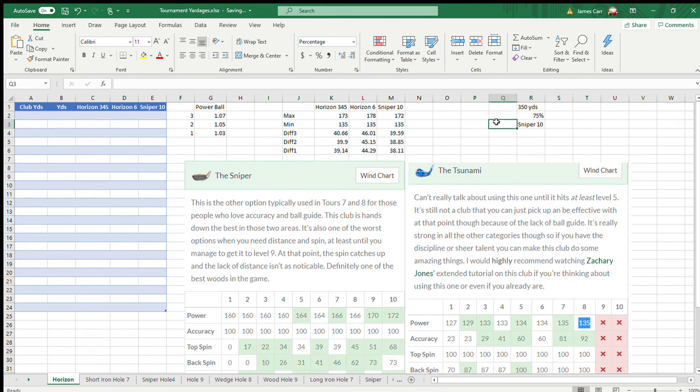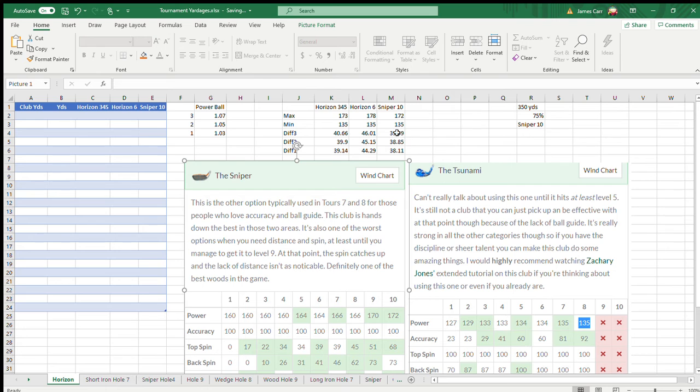All right, so the first thing you're going to do if you don't have any data yet is go to somewhere like Golf Clash Notebook and get information about the club. I went ahead and just copied that in here just so you can see what it looks like. Here, the Sniper 10 has 172 power. And then you can go to the Tsunami or the club below, like the longest long iron, and see that it goes 135. So you know that the range is about there, maybe 136 or 135. It doesn't make a difference really as far as the slider goes. And that gives you, with no power balls, 35, 37 yards of range.